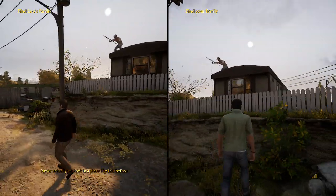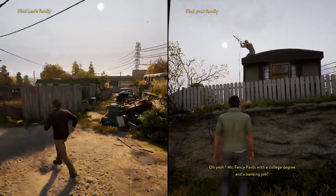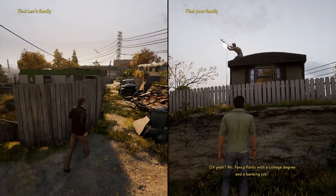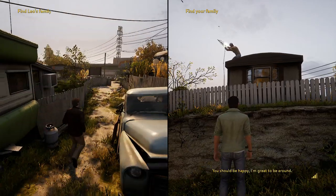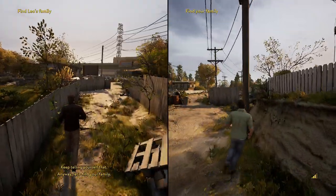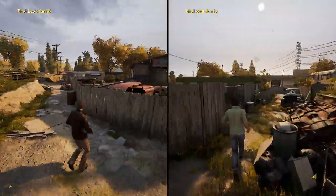Hey, I hope the neighbor's okay. This guy shocks himself and falls off his roof. Oh, yeah? Mr. Fancy Pants with a college degree and a banking job? Look at this guy. Not like any of that helped. What is he doing? Should be happy. I'm great to be around. Keep telling yourself that. Anyway, let's find your family.